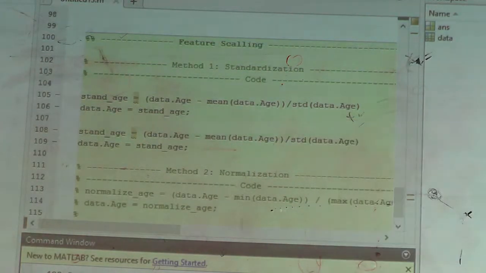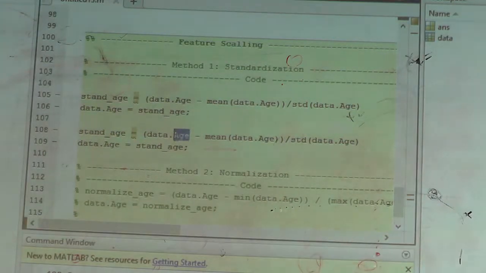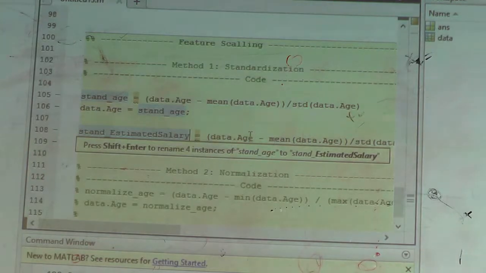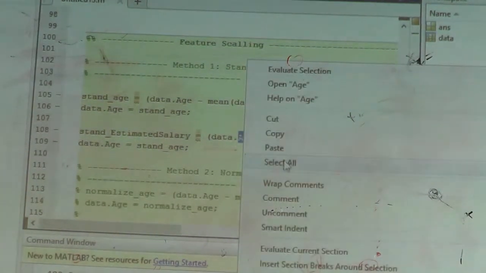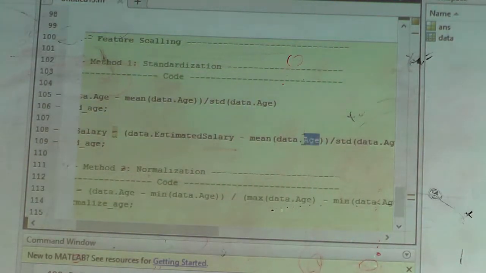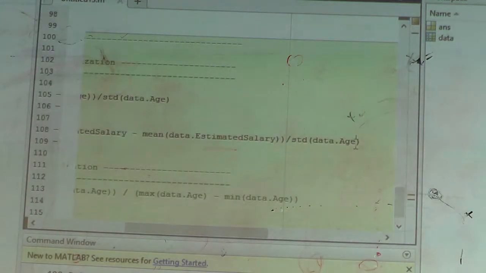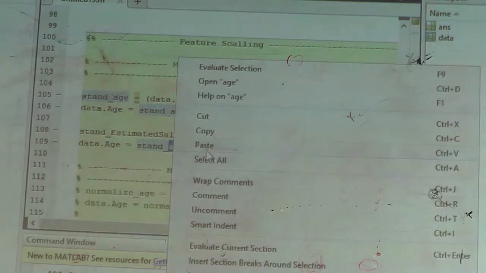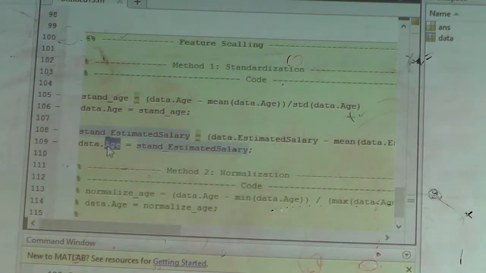Now, wherever you see the age, what do you do? You replace. Yes, thank you. And you're a good copier. Just replace this. Are you with me? Just replace that. Do we have anything left? Yes, here. Replace that. Then replace that.